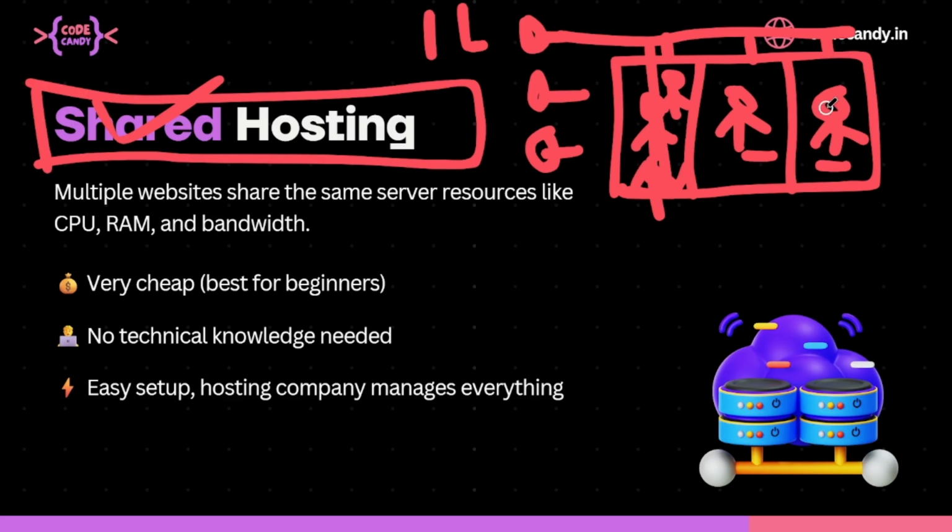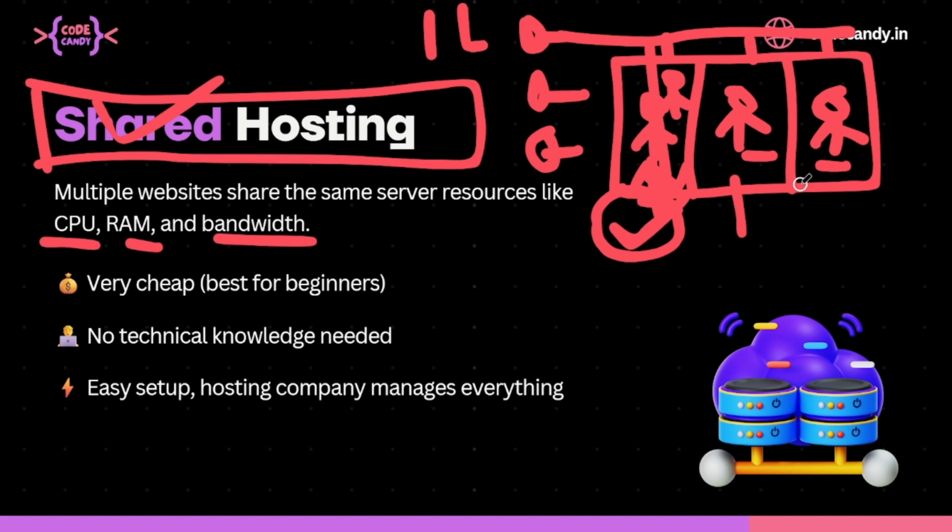In the same way, this is just an example. In the same way, in shared hosting, the server CPU, RAM, bandwidth is shared across other websites also. So whenever one website gets more traffic than the other websites, then CPU, RAM, bandwidth, storage and all the other resources are given to that one website. Now these two websites don't get enough CPU, enough RAM and bandwidth.